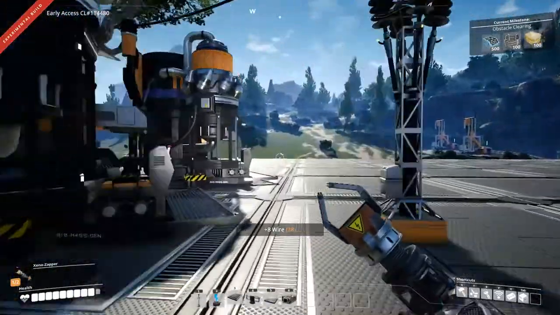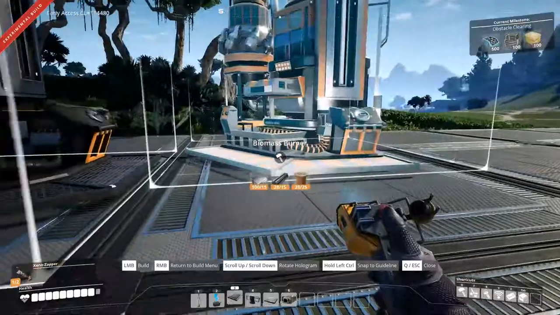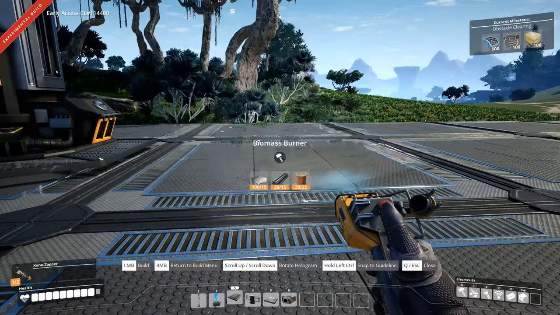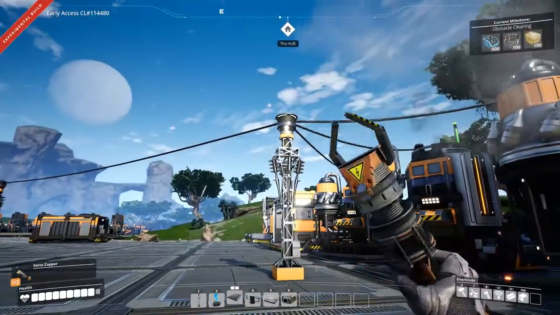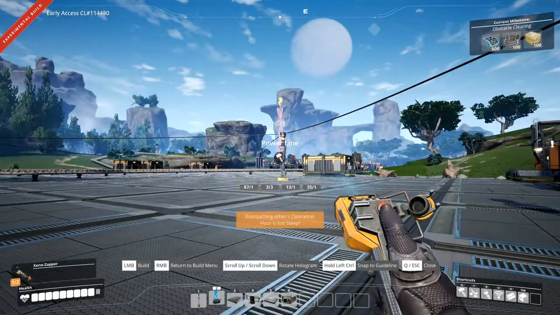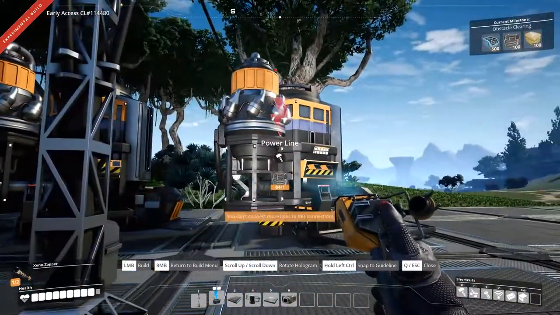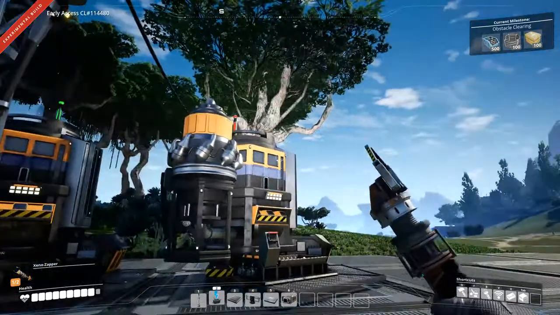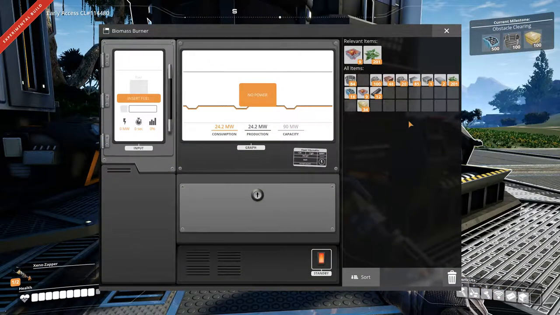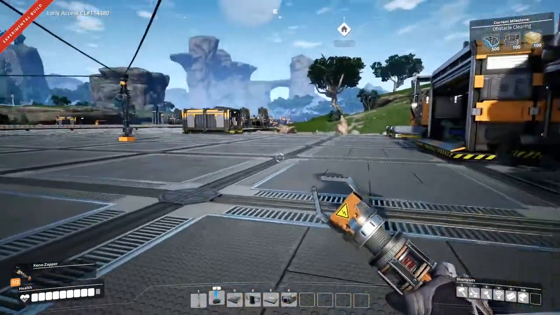And yes, I know I still gotta get everything all set up, but we're gonna make sure we can actually power everything first. And yep, just like so. Power cable. No room, so we're gonna have to go here and like this. Never mind, it's already connected. Okay, do I have biofuel on me? No, I do not.